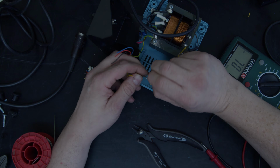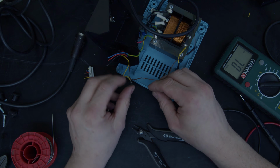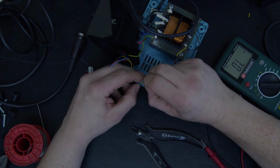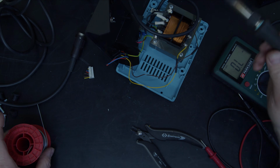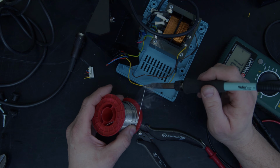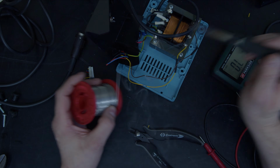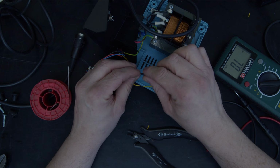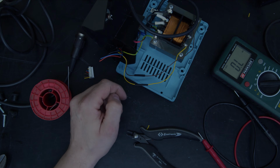I'm just going to twist these under and over. The same with this yellow one here. So one's going one way, one's going the other. So there's actually a reasonable level of joint there without solder. I'm just going to run a little bit of solder down on both. Okay, let that cool down. Put them over there. Make some noise.